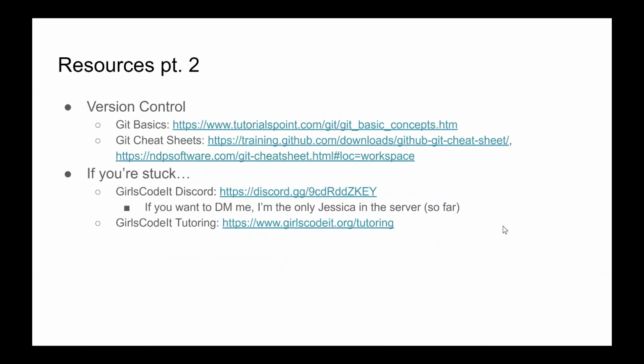And then finally, I've also listed basic references for Git. The first one is a Tutorials Point website, which is basically a website that has everything you want to know about Git. It links you to the basic Git concepts that I think you should definitely go over. And then finally, two different Git cheat sheets. I actually use these a lot because Git is pretty complicated, but these list the very basic and commonly used commands you would use for Git.